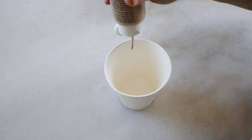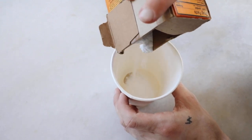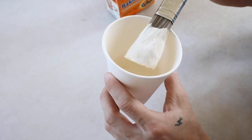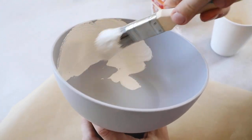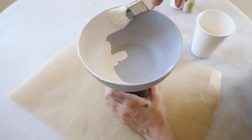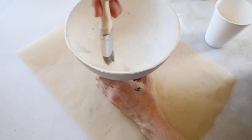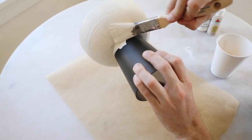In her video she used spray paint, but I couldn't find any I wanted for this project, so I went in with my trusty ceramic paint. I used a little vintage white mixed with some tan, then added baking soda to create that thick textured look. I applied three full coats of this paint for a nice full coating. The great thing about these pieces is that they have a matte finish, which allows the paint to grip really nicely.